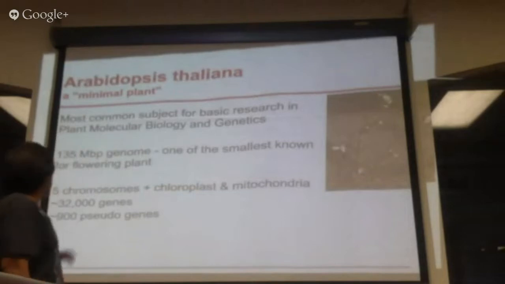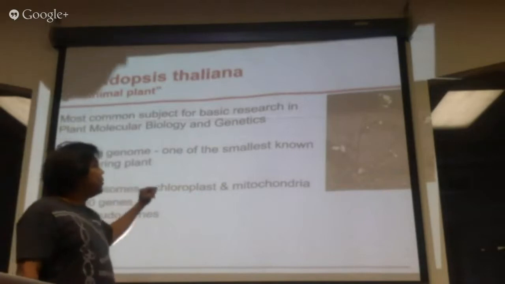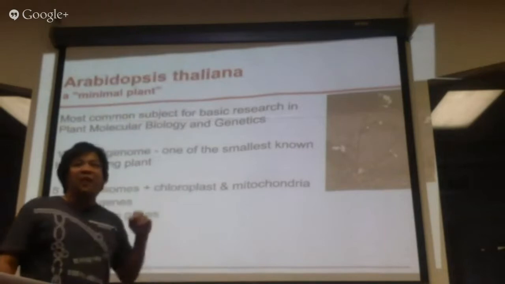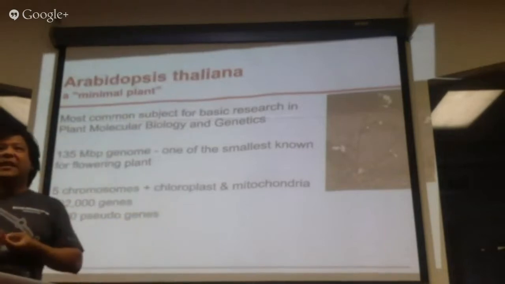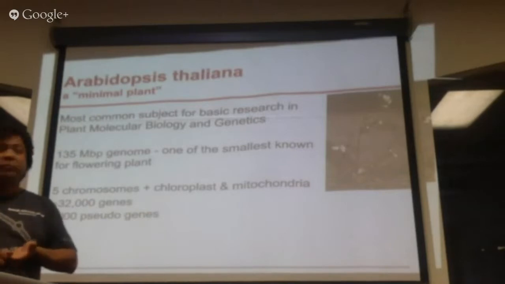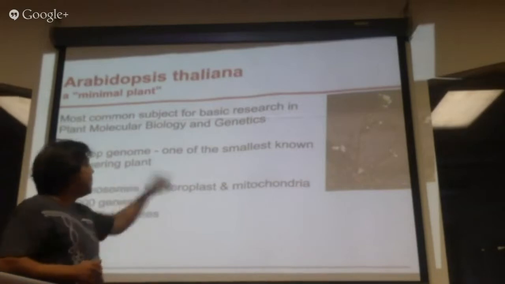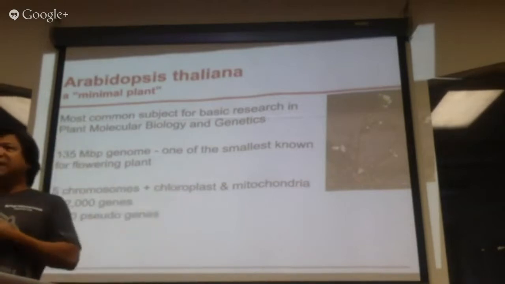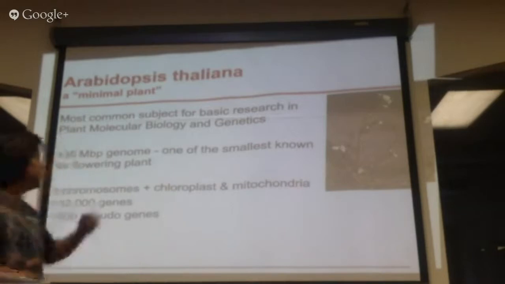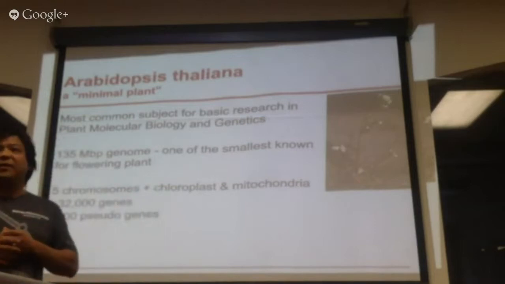So the germane facts about Arabidopsis tonight is it's got only 5 chromosomes, and it's got 2 other chromosomes from each of the organelles called the chloroplast and the mitochondria. The chloroplast is where photosynthesis happens and light gets transduced into energy and sugars, and actually carbon is fixated as well. And the mitochondria, which all multicellular organisms have, including plants and animals, as well as a bunch of single-celled ones, are where ATP gets generated, and that's the common currency for energy in biology.